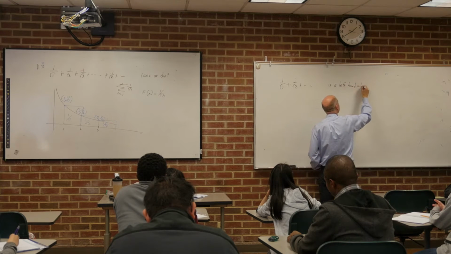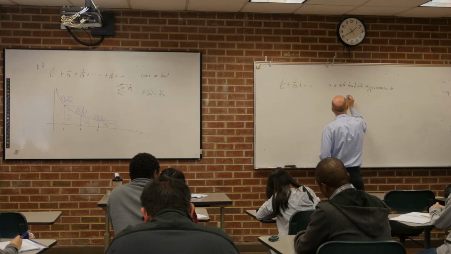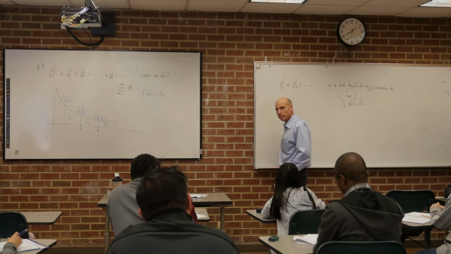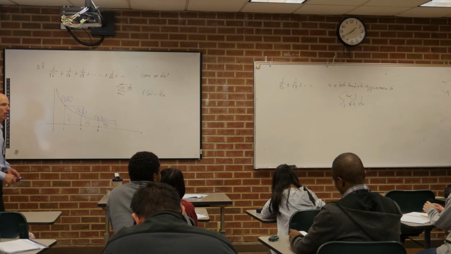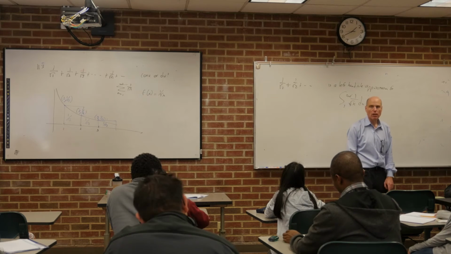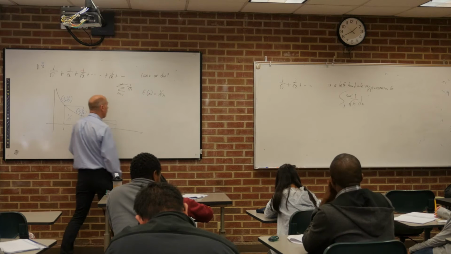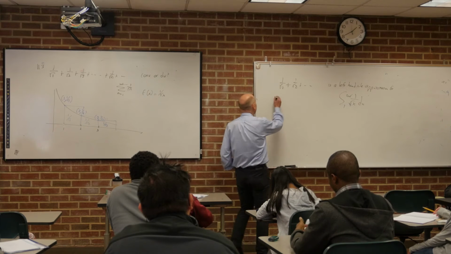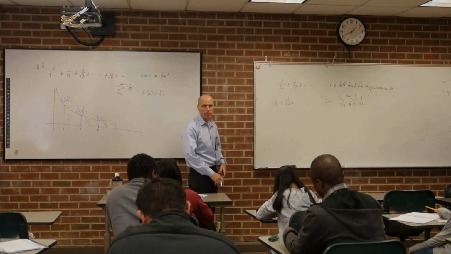as a left-hand rule approximation for the integral. Remember, when we did an approximation rule, there were 3 things I wanted you to be able to do. I wanted you to be able to apply the rule. I wanted you to tell me whether it was an underestimate or overestimate. And I wanted you to do an error analysis. So I just want you to do the second one here. Is the left-hand rule an underestimate or an overestimate? Over. So we get that 1 over square root of 1 plus 1 over square root of 2 plus and so on is going to be bigger than this integral.